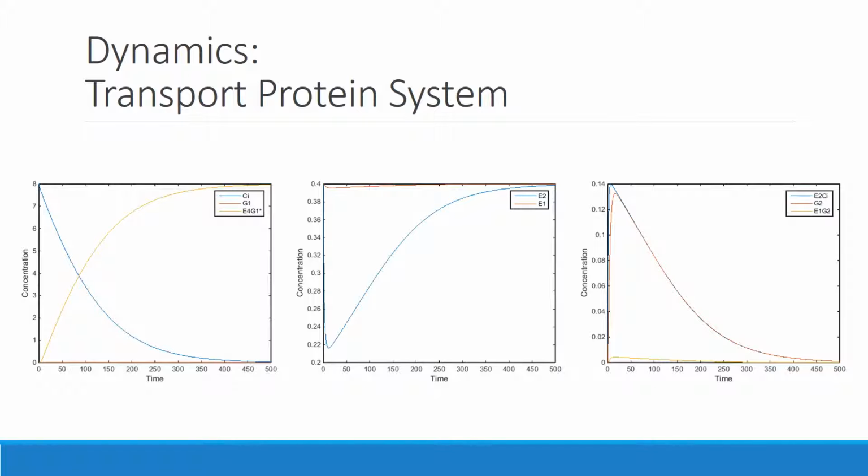When you investigate the furthest left plot, which looks at the concentration of glucose and cellulose over time, you see that the final concentration of glucose in its bound form to E4 in the new cell is at 7.967 milligrams per milliliter. This indicated only a 0.04% decrease from the final concentration of glucose in the positive control system. Therefore, the transport protein system works very well to overcome the negative feedback in the system.